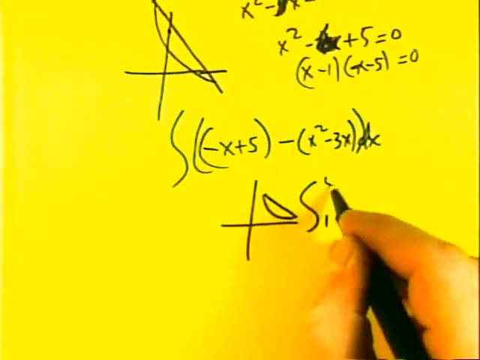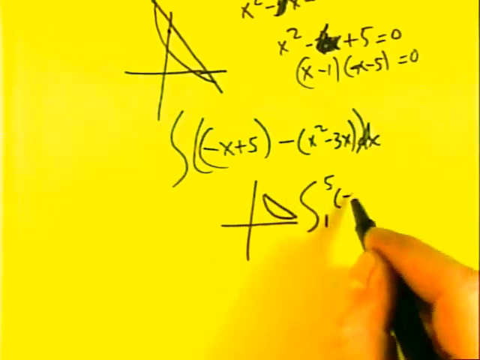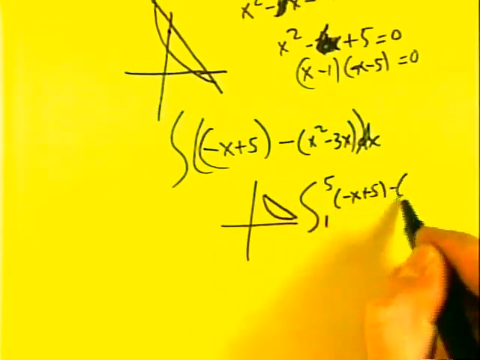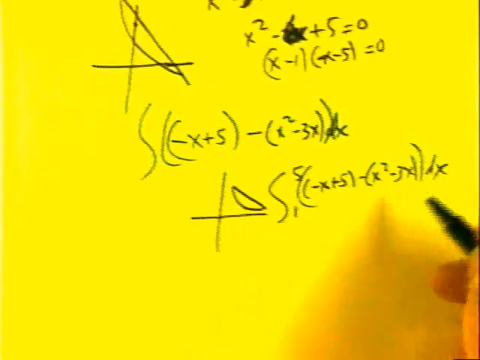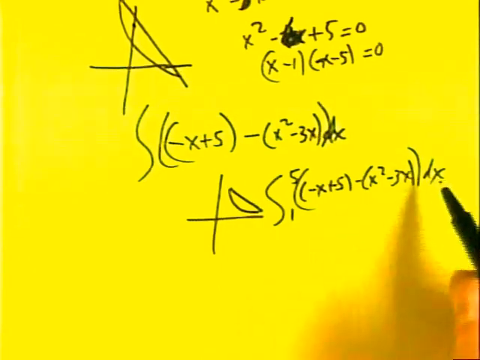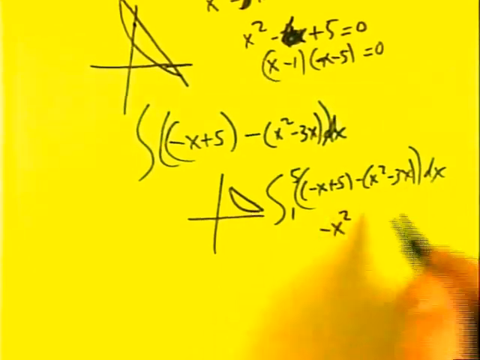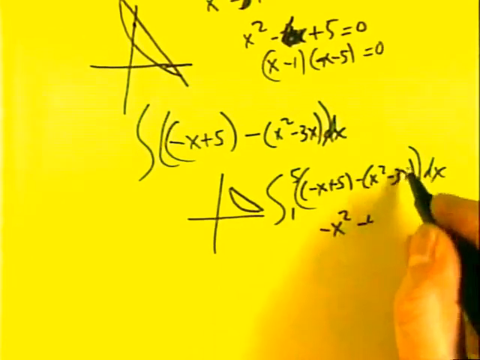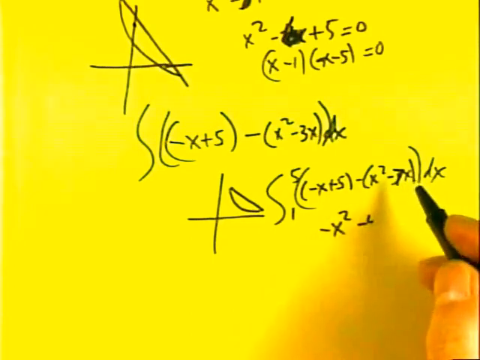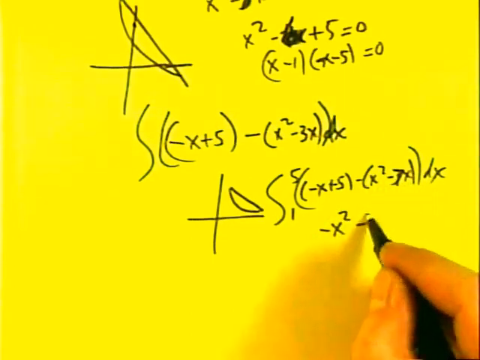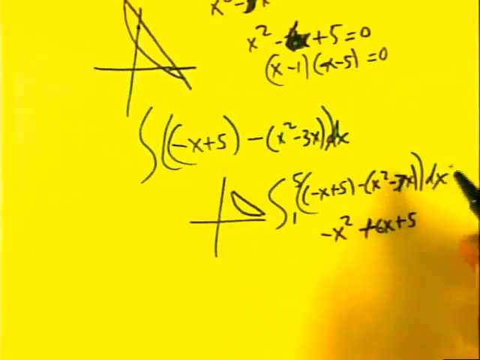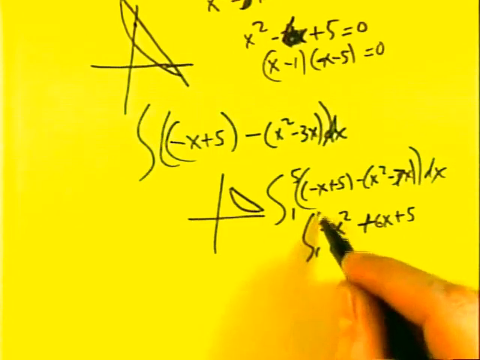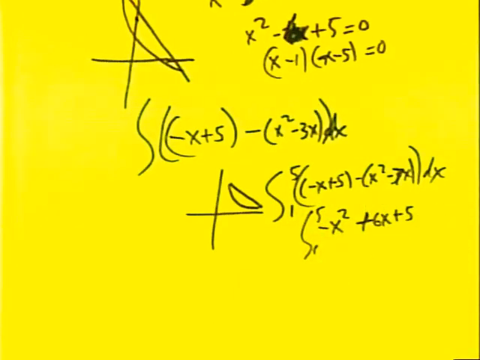So therefore, you would just do this in a negative x. And you probably want to simplify this first. So it's negative x squared minus, actually this was 7, right? Plus 6x plus 5, and then you'd integrate from there. We don't have to go through it, but that's pretty exciting, wasn't it?